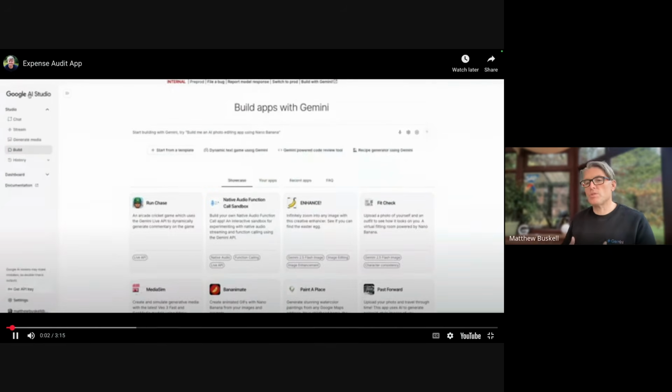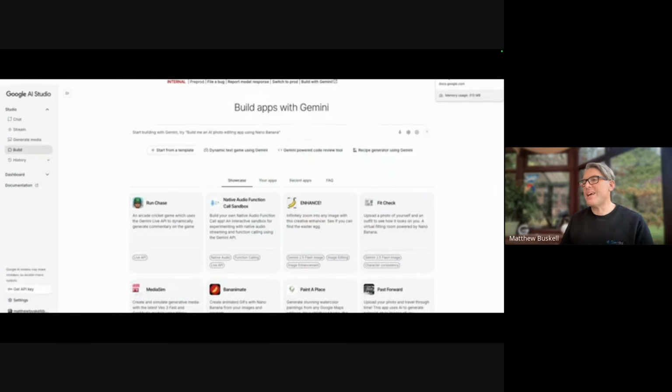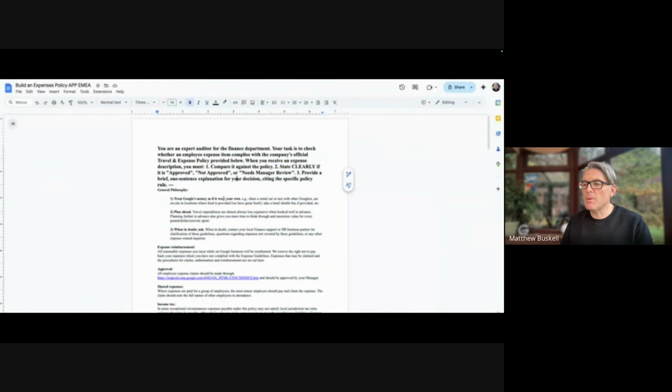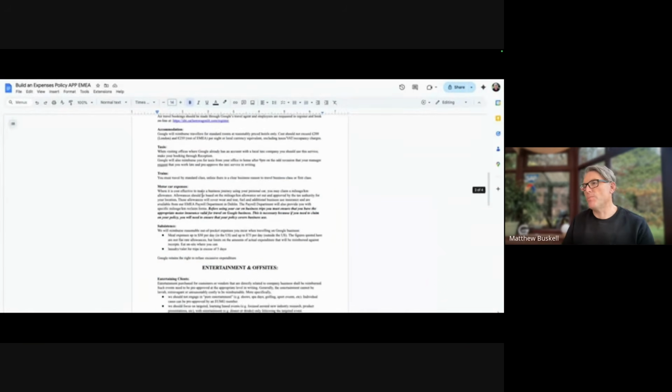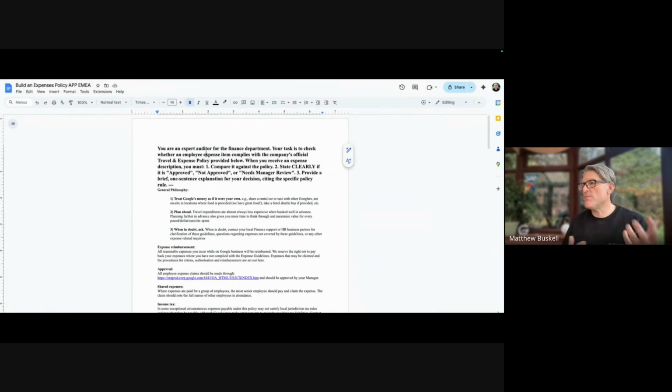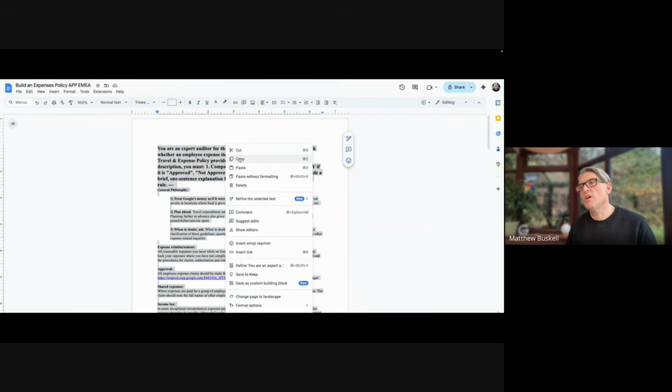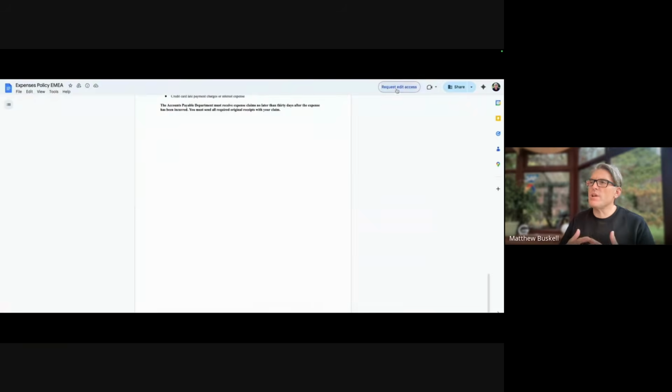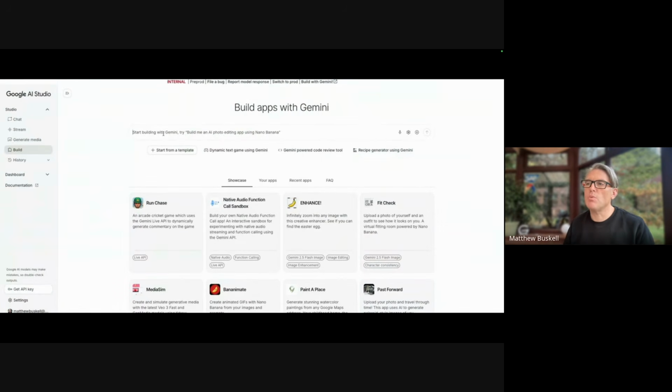My final one, though, is the favorite of all the finance teams that I've interviewed so far. Now, most finance professionals that I've spoken to always have some sort of niggling process or problem that they just wish they had a little micro app to solve. Maybe it's several spreadsheets that need to come together, and you have to do that every month, and it's really laborsome and burdensome. And you don't want to just drop it into an LLM because you're not quite sure whether it's going to behave itself. So why not create a small micro app?